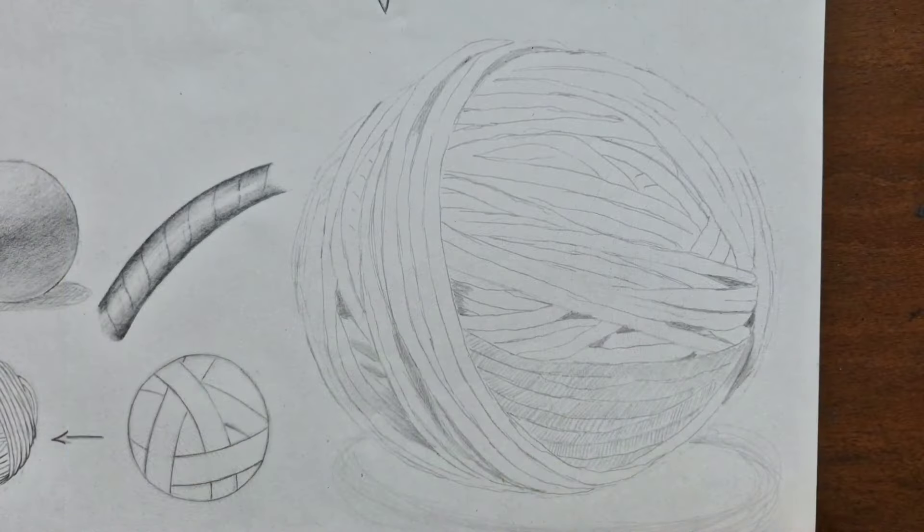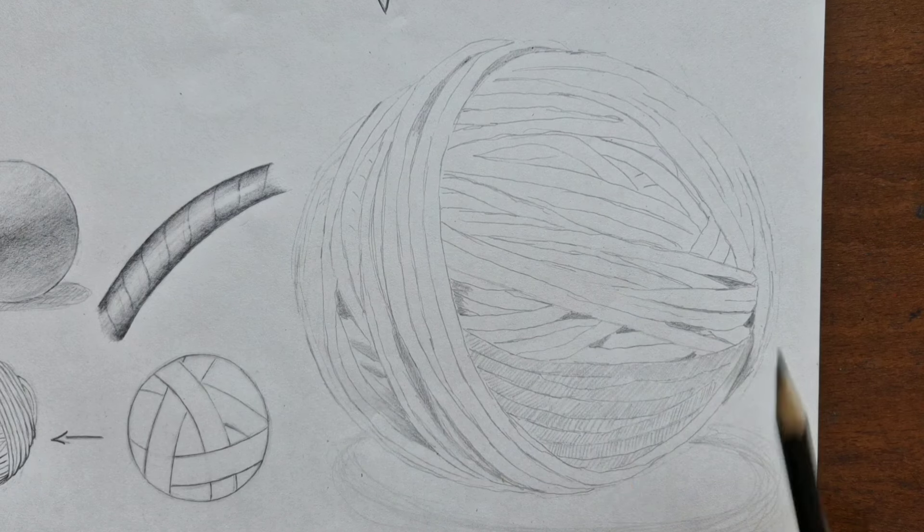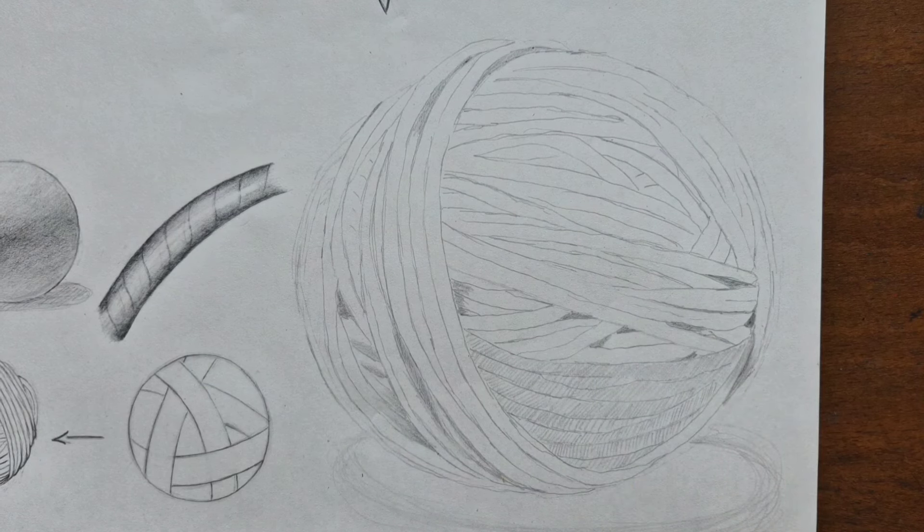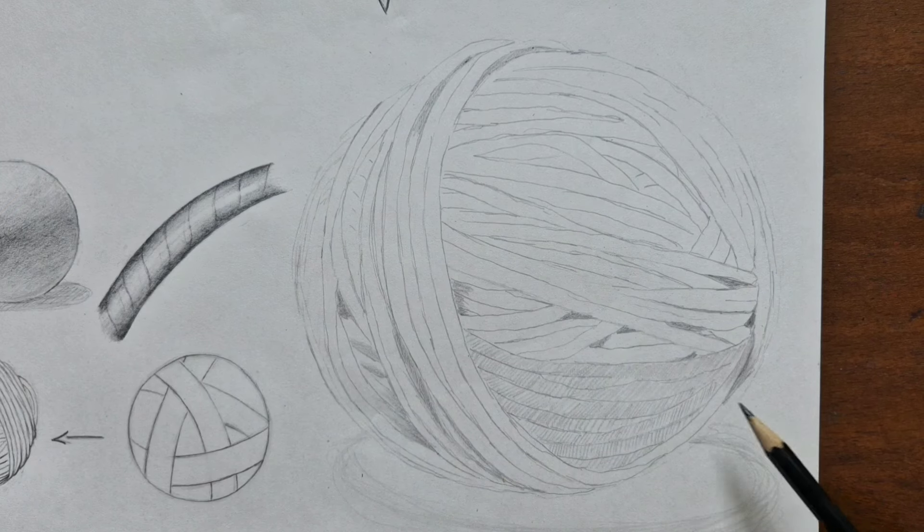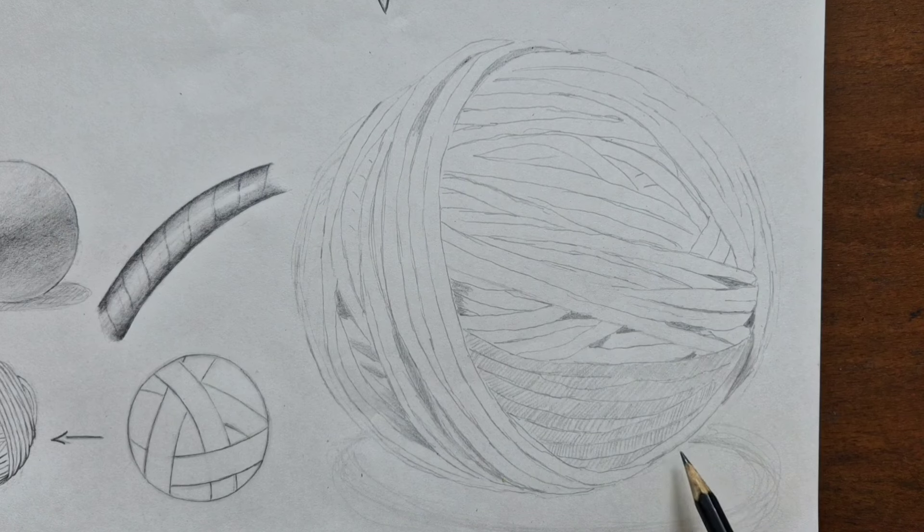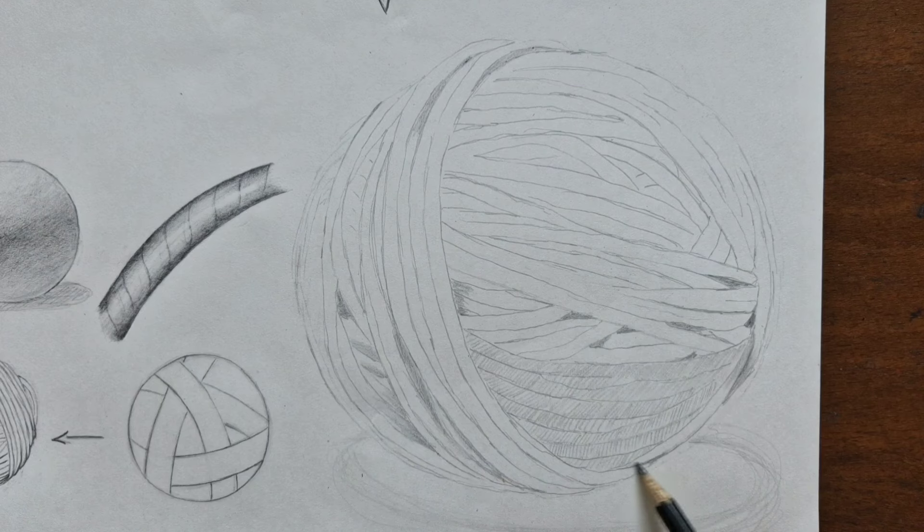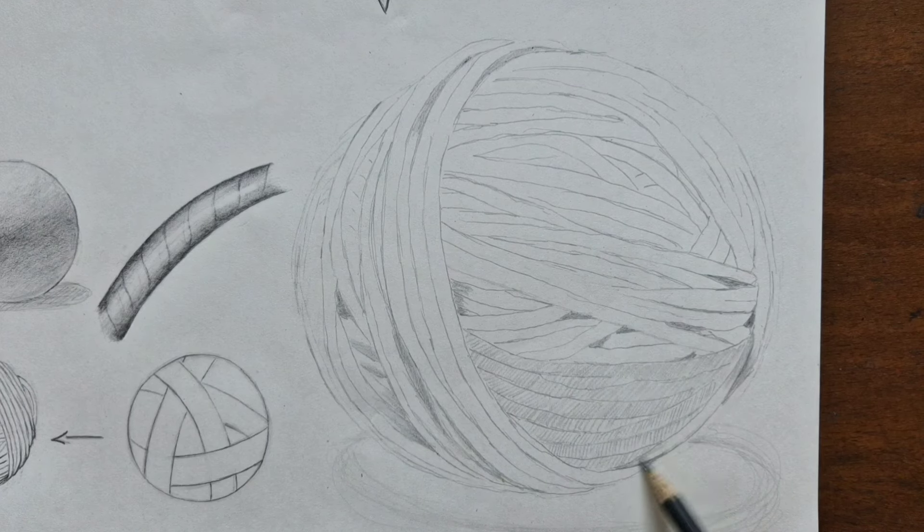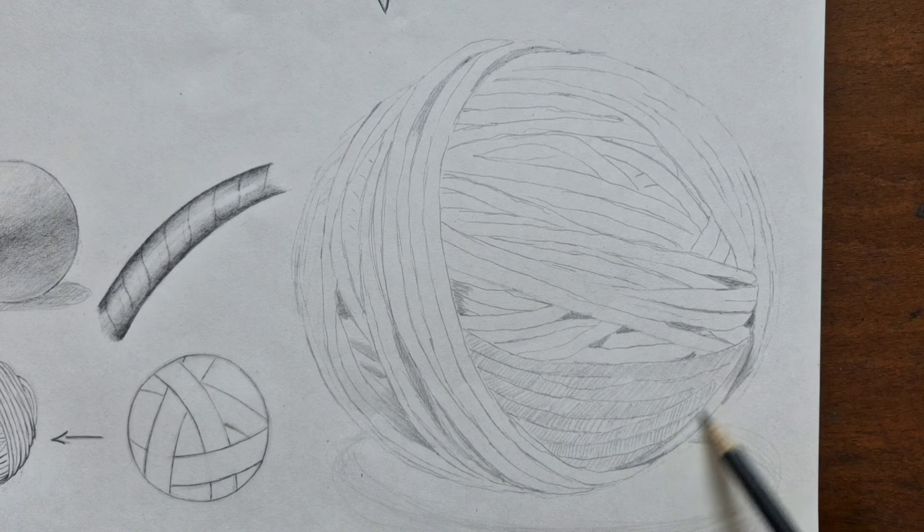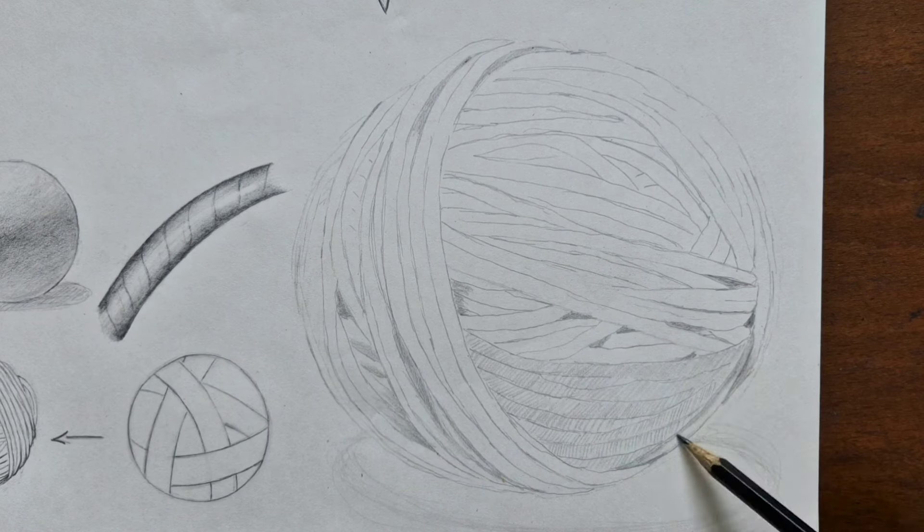Now let's get shading. We're going to shade each strand individually. It might seem like a lot of work but it's worth it for a really realistic look. Let's start with an HB or edge pencil and create a general shadow. Don't worry about making it perfect yet. Just focus on getting the light and dark areas right. Pay attention to the direction of the light, where the light bounces back, and how the yarn strands overlap. As you shade darken the edges of the strands to make them stand out and prevent them from blending together. I'm going to finish this first layer of shading and then come back to add another layer with a darker pencil like a B or 2B.